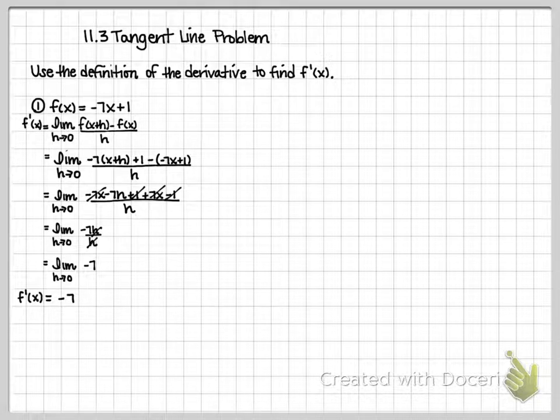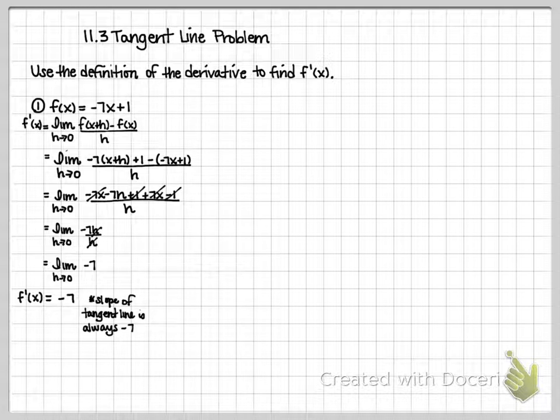Remember, f prime means we're talking about the slope of the tangent line formula. So this gives us a formula. Well, there's no x here, so I don't even think of a formula. I see a constant. What this means is that the slope of the tangent line is always negative 7. Interesting. Take a look back at the original function.